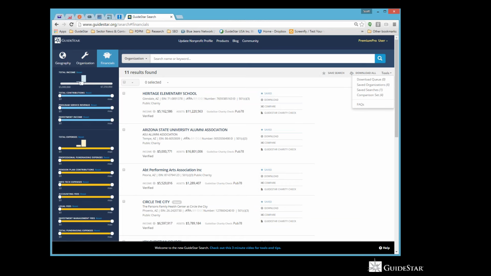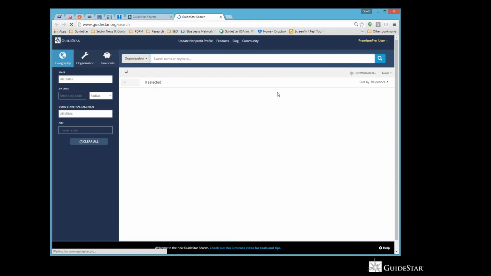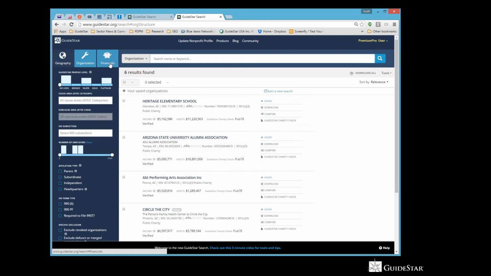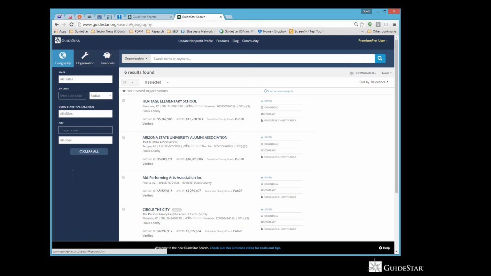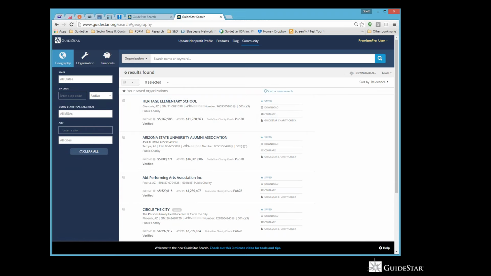And then to view your saved organizations, it works much like it did before, in that you come to your saved organizations queue here, and let's say you have thousands of organizations that you've saved, and you want to sift through and find certain subsets of organizations that you've saved. You are afforded the same ability to filter on this page as you are on the search results page. So that's just kind of a handy way of doing this. Another common use case for Premium and Pro subscribers is that they'll save a lot of these organizations that they want to download, and then they can just download all of their saved organizations from this experience here.